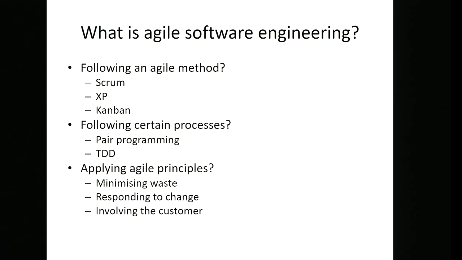We could also look at this from the perspective of applying agile principles. So this is pinning it down in a different way. So we're not looking at processes, but we're looking at things like the philosophy of the team and the kinds of practices they follow there. So things like minimising waste, responding to change, involving the customer. These again are quite difficult to constrain. Okay, so we're narrowing down the definition in some ways, but what do we mean by involving the customer? Okay, how do we measure that? How do we define it? It's all difficult.